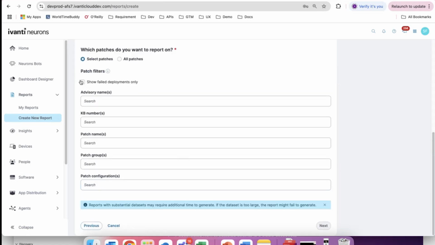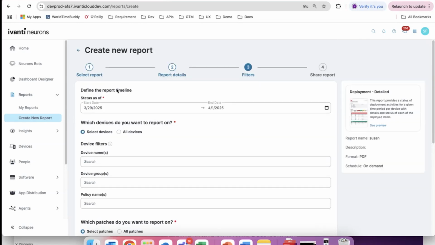Just like some of the scan-based reports, where you can filter to missing patches only, for the deployment report we now also have the capability to filter to failed deployments only. Those are the key updates we're adding to the reports, specifically patch reports. I hope you like those report updates. I think it really makes our reporting features much more full-featured, adding so much functionality.